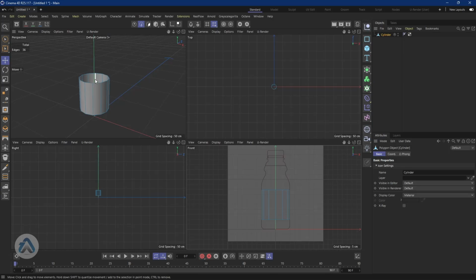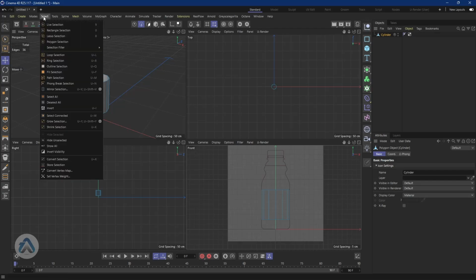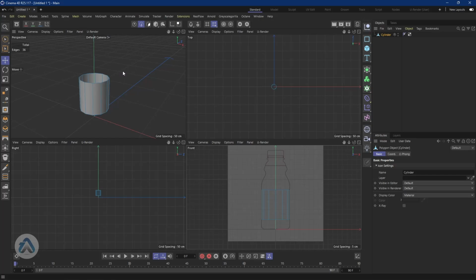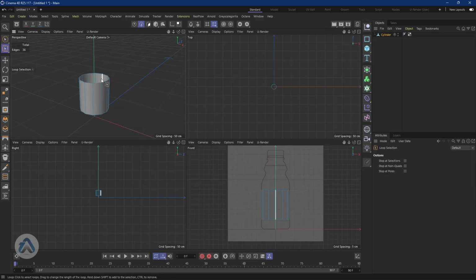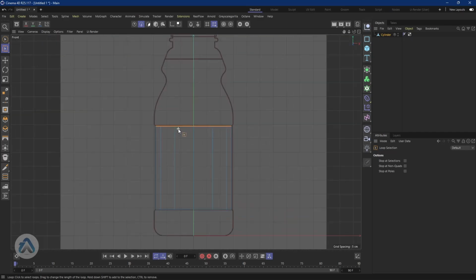Okay, and to do that, we have something called the loop selection. When I come here, you see we have the loop selection here. If it's not here, you can go to select, and then with the select, you have the loop selection right here. Okay, and the shortcut for the loop selection is actually U L. When you select, you see that it selects all the loop selection of the edges here. Okay. So I'll come to the front view and then I need to extrude it. Okay. You can use the extrude tool to extrude it, but there's a shortcut for extruding it.